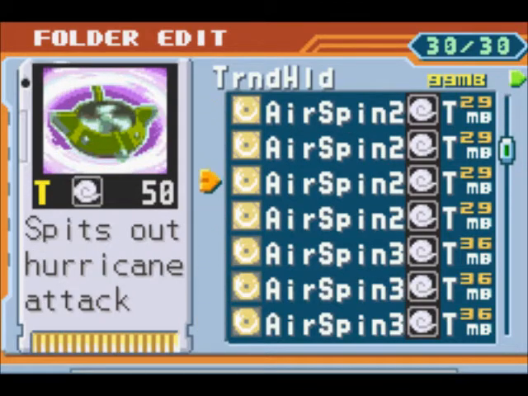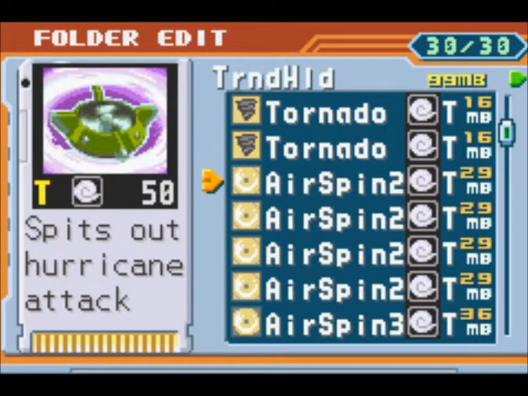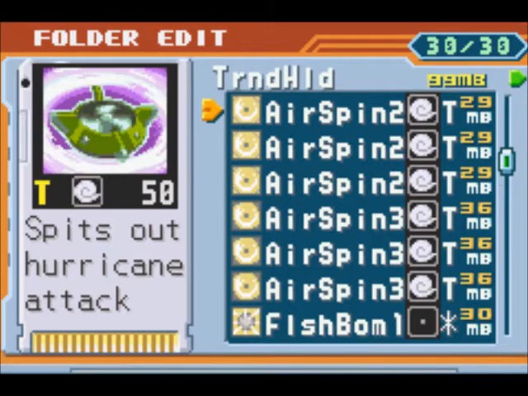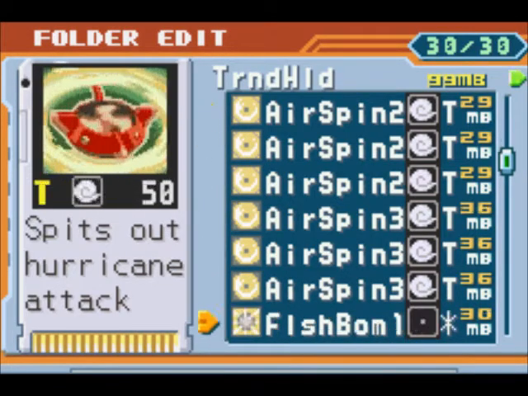In Battle Network 6, you can run more than 4 copies of a chip if their megabytes are low enough, and that's why I have 5 Tornadoes. You can only run 4 Airspin 2s and 3 Airspin 3s. I would much prefer a different variation of ratio, 5 of this and 3 of that or whatever, but Airspin 2 and 3 still do a decent amount of damage.